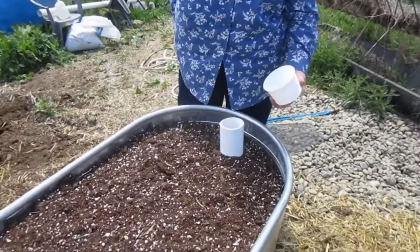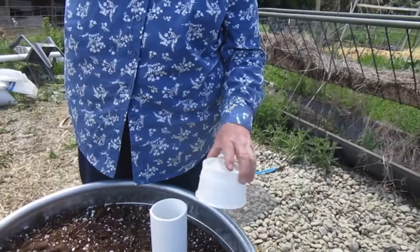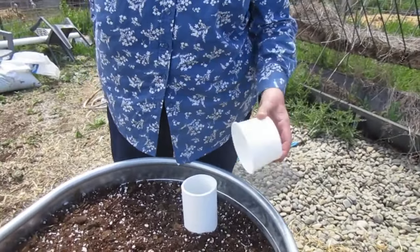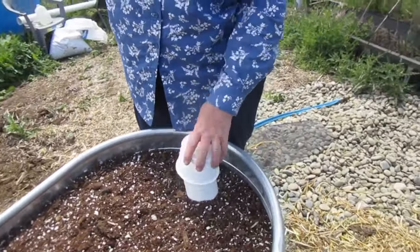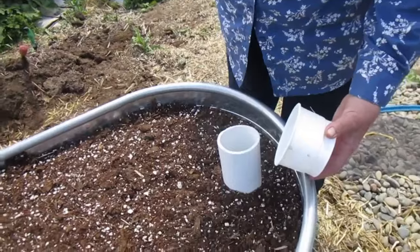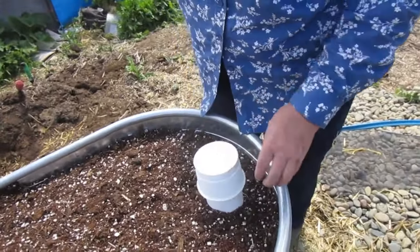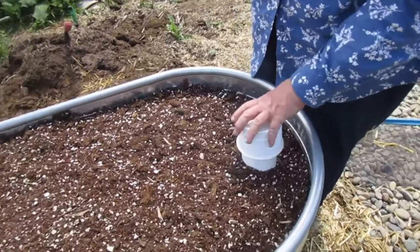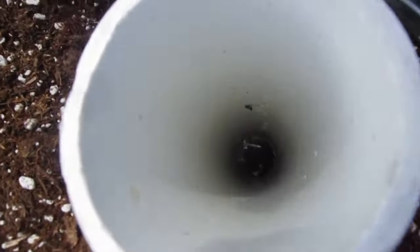So one final step before you plant is to get a cover, and we typically use a cottage cheese or yogurt type of container, and put it over your water inflow. That's so you don't have unwanted evaporation and you don't have creatures going down the hole. So we keep that over it when we're not filling it. And you can see the water down there.